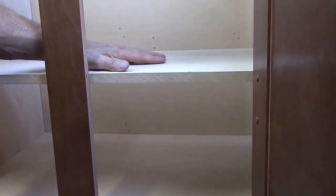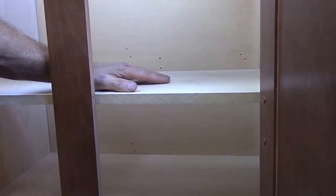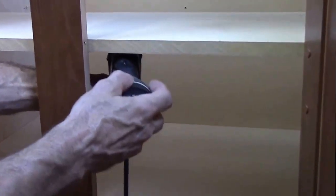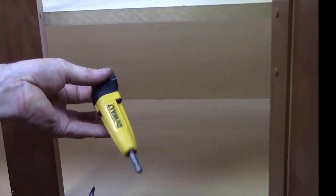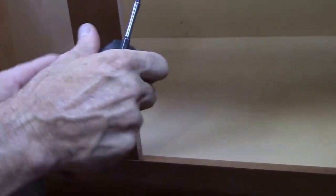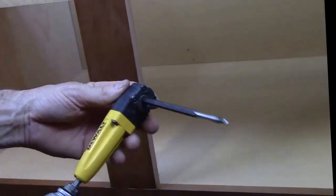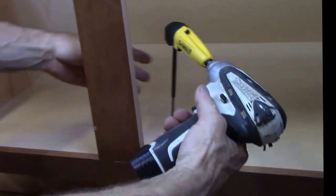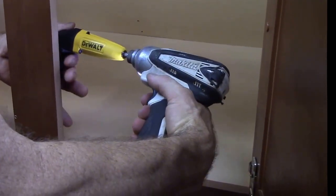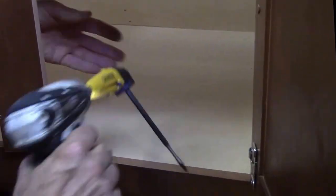Okay, sometimes you'll come across a situation where there's a full shelf on the second layer, and sometimes it'll be a fixed shelf that you have no easy way of removing. The problem with that is you can't get into that screw because you're going to hit that there. So what I do, you can get something like this. They're at Home Depot, usually about 20 bucks. It's just a 90-degree holder. So you just put your bit in there like that, and then you can get down on that screw and take it out that way.